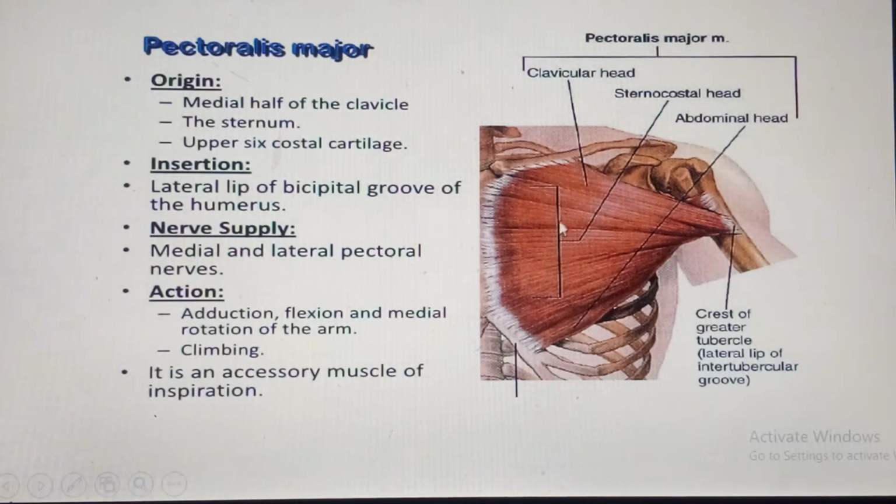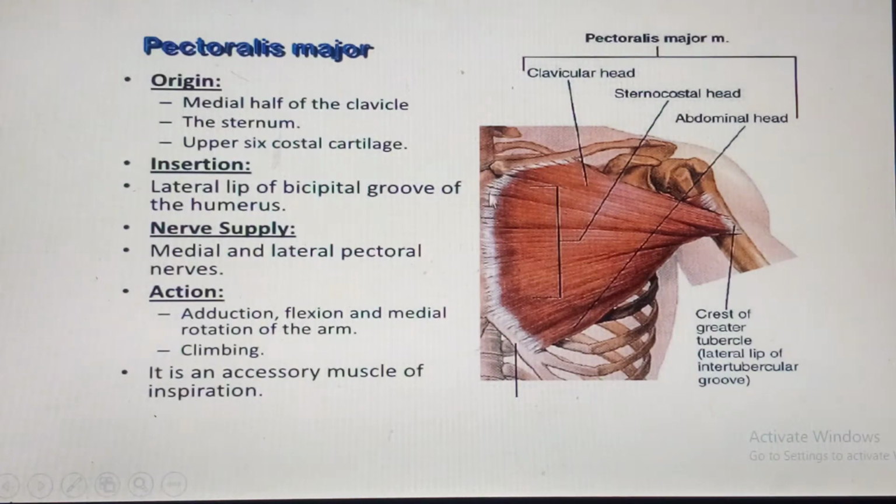Now, this muscle has two origins and therefore two heads. One head originates from the medial half of what we call the clavicle. Okay, so there's the clavicle, the only long bone which is horizontally placed in the body. Its medial aspect, the sternal end related to the sternum, will provide the origin for its clavicular fibers.